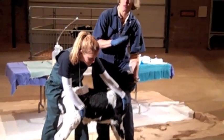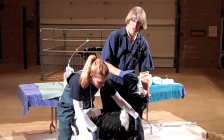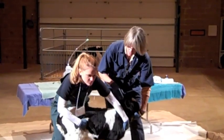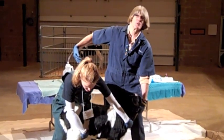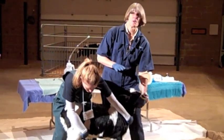The calf must be able to either sit up or stand. If I can't get it to sit up, I won't use the esophageal feeder. If it's a calf with diarrhea or a sick calf and its abdomen is big, I won't use an esophageal feeder. If it's breathing really hard, no esophageal feeder.